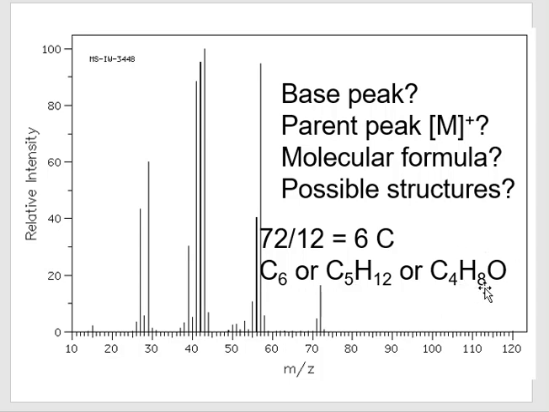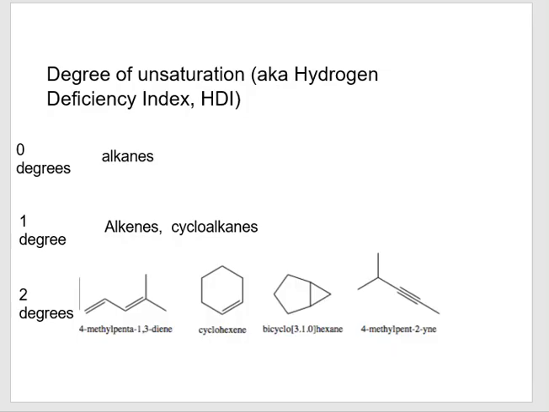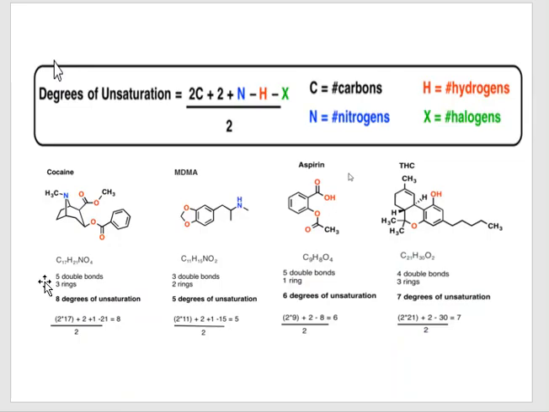This one, on the other hand, is C4H8O. And so you might not know what the oxygen does to that kind of idea. Are there double bonds in there or not? And so what you can use, like I said, is this degree of unsaturation. What it says is you multiply the number of carbons that you have by 2 and you add 2. And then you don't have to do anything with the oxygen, you just ignore it. Then subtract your hydrogens, and then you divide by 2.